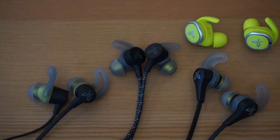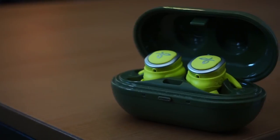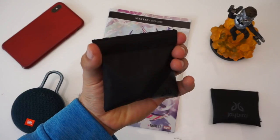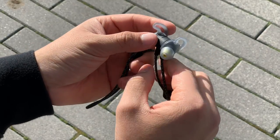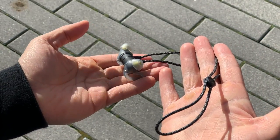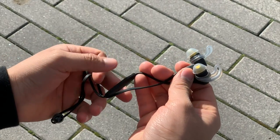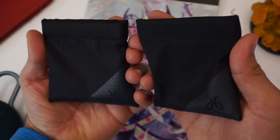Overall, the main things to consider when choosing between Jaybird's earbuds are fit, battery life, and price. The Jaybird Run are a convenient pair of workout earbuds since they lose the cord, but losing the cord means paying a premium, compromising on battery life, and dealing with significant latency. Personally, I think the Jaybird Terra Pro are the best wireless earbuds Jaybird has ever put out and currently one of the best sports wireless earbuds on the market — they're super durable, the battery life is amazing, they sound great, and they have no connection issues. If you're looking to save money, go with the X4s rather than the entry-level Terras: the X4s offer slightly longer battery life, more fitting options, and a carrying pouch, which the Terras don't include.